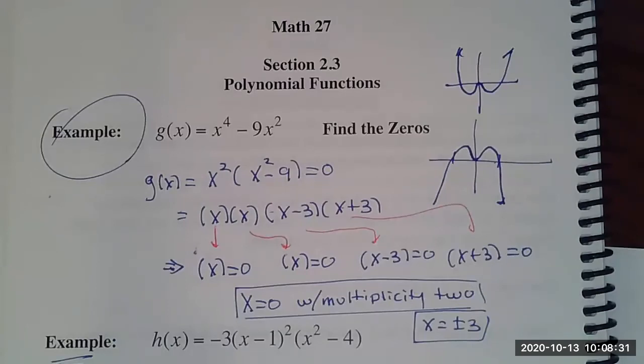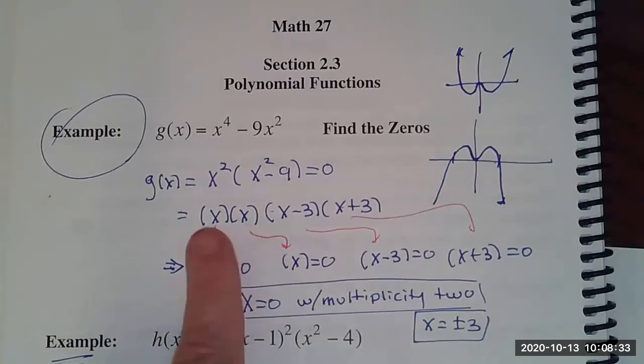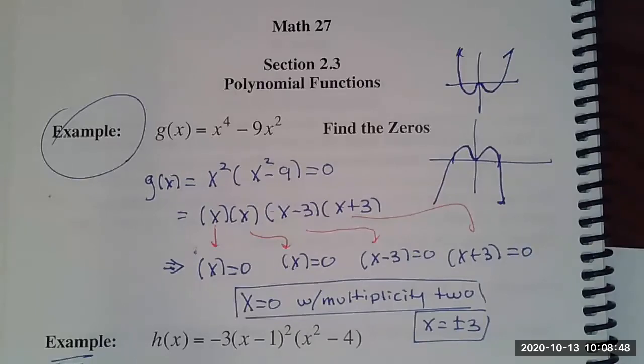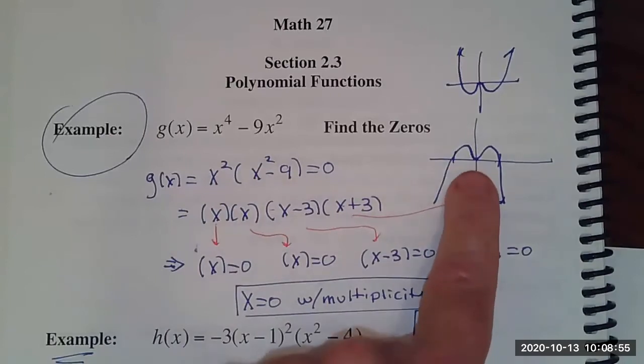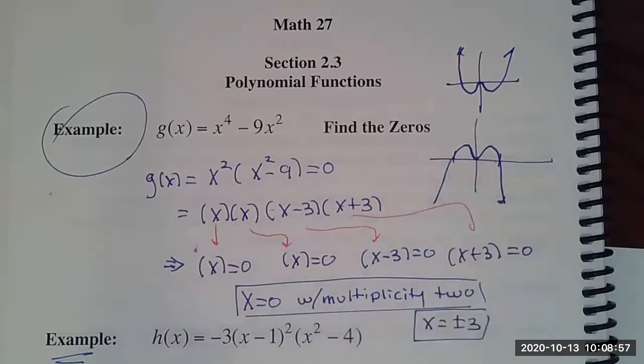Yeah, how you broke it down into the 2 factors. That was the part that I was missing last class. Just to add to that, what I read in the book in this section is that when it has an even multiplicity, as you pointed out, it just touches. And when it has an odd multiplicity, it crosses. Exactly right. So if this was an x cubed right here, it's going to pass through the x-intercept rather than bounce. So even multiplicity, it bounces. Yep. Thank you. Good, glad you asked that.